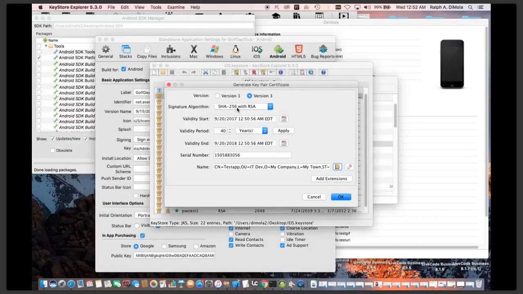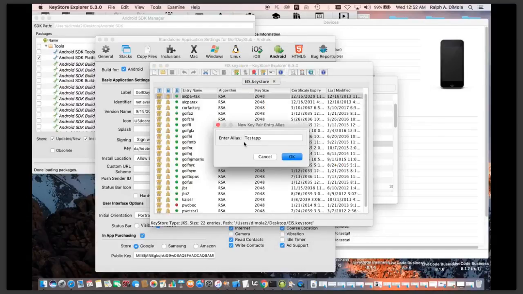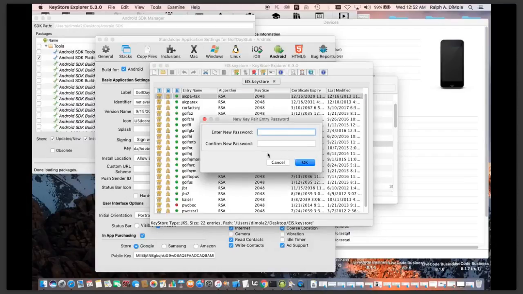Signature algorithm, SHA-256 with RSA. And you say OK. And then you ask for the alias. This alias is the name that you're going to enter when you actually generate the standalone for the app. And you say OK. And now here's a secondary password. This password, again, you can't forget this password.